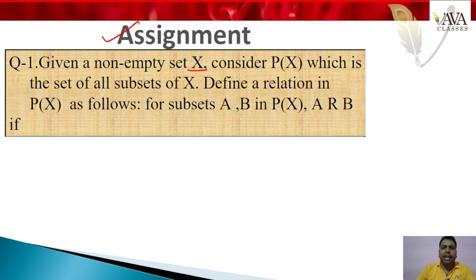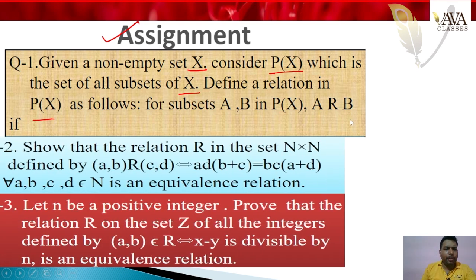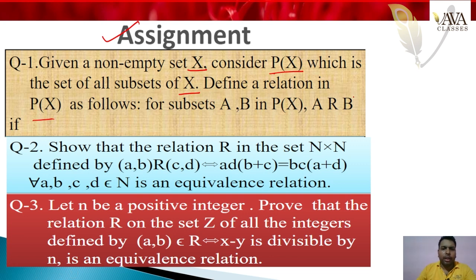Given a non-empty set X, consider P of X, which is the set of all subsets of X. Define a relation in P of X as follows. For subsets A, B in P of X, A is related to B if A is a subset of B. Okay, this is the relation. If the relation is subset in case of the power set of X, clearly it is a relation, and we can prove whether it is also an equivalence relation.